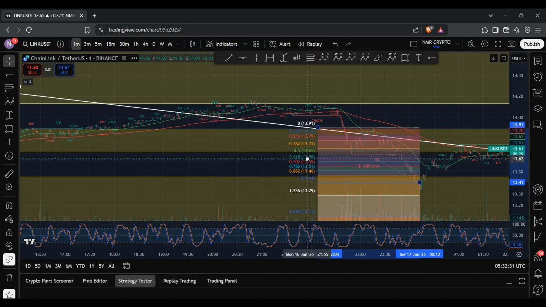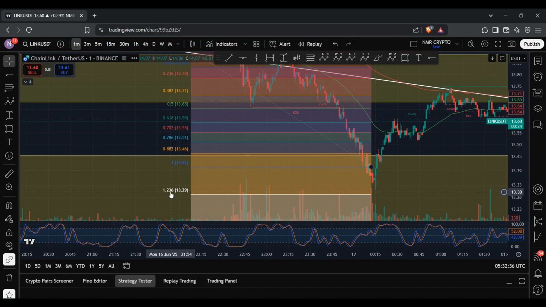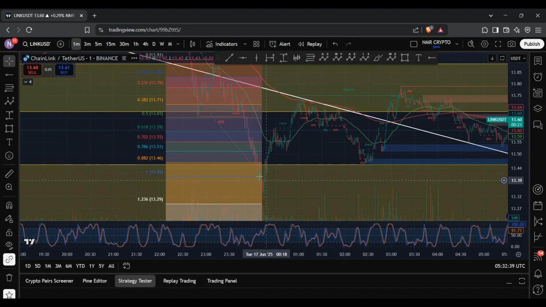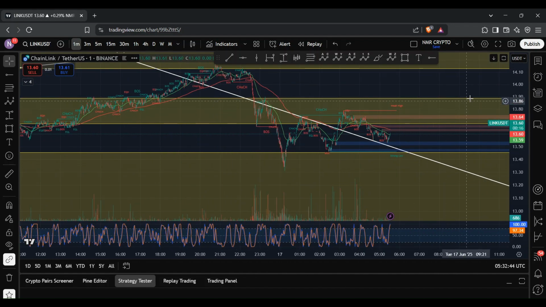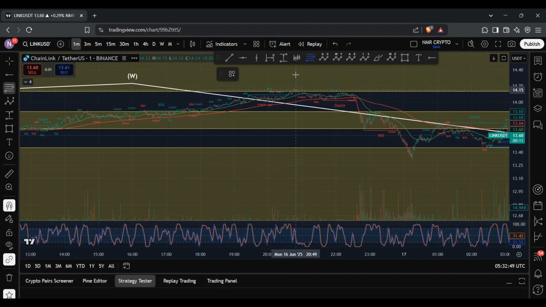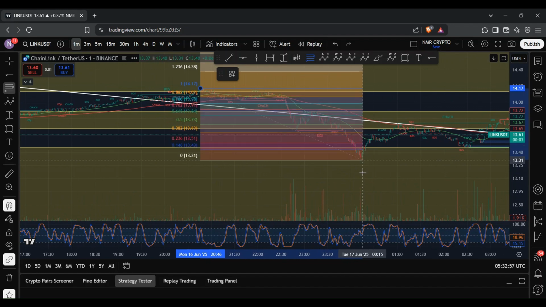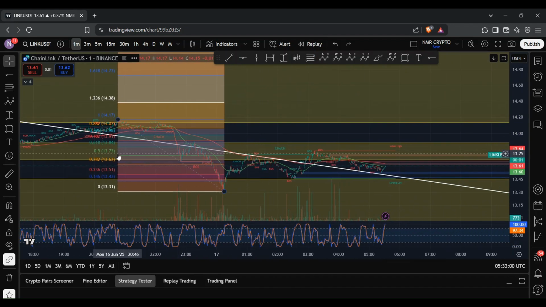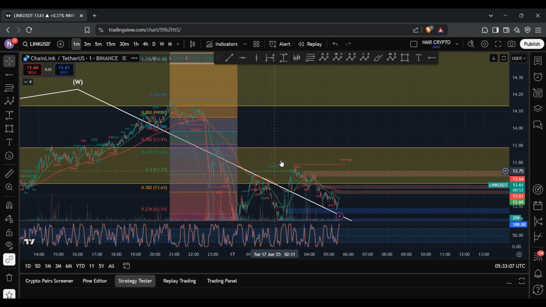bringing that down to over here. So you can see that we ended up tapping into the typical requirements for the Y wave, which is anywhere between that 1 to 1.226 retracement level. So it looks like the WXY structure is now complete, and we have this move to the upside that's in play right now. And so if I zoom out slightly, what you can see is Link has the potential to reach anywhere between, if I zoom into over here and over here, so Link has the potential to reach anywhere between $13.73 to $14.07. And of course, we have tapped into that region.